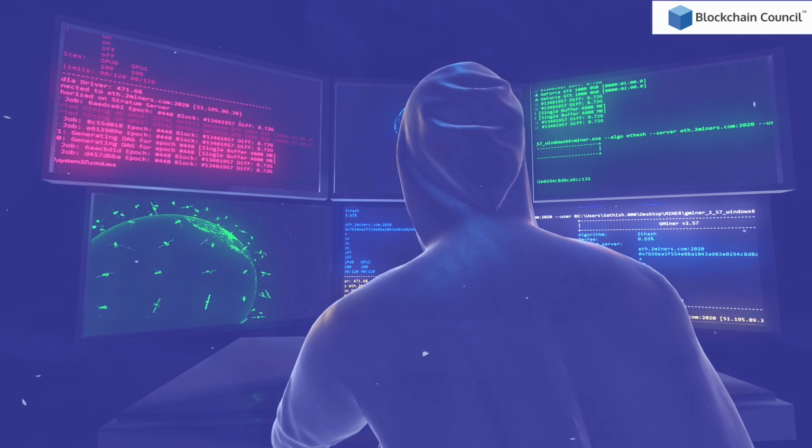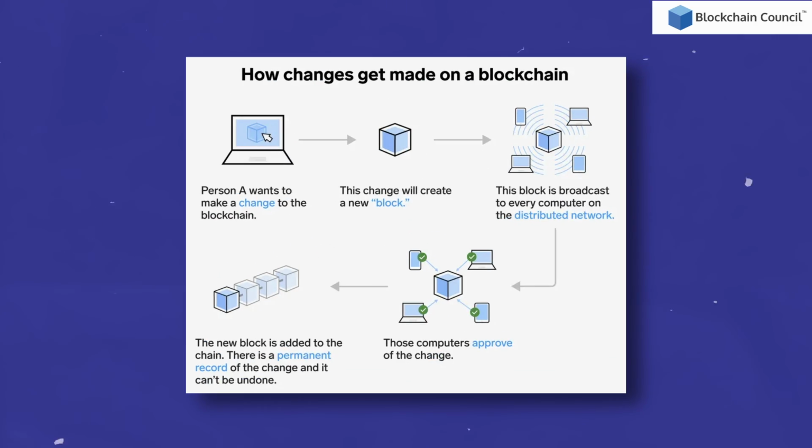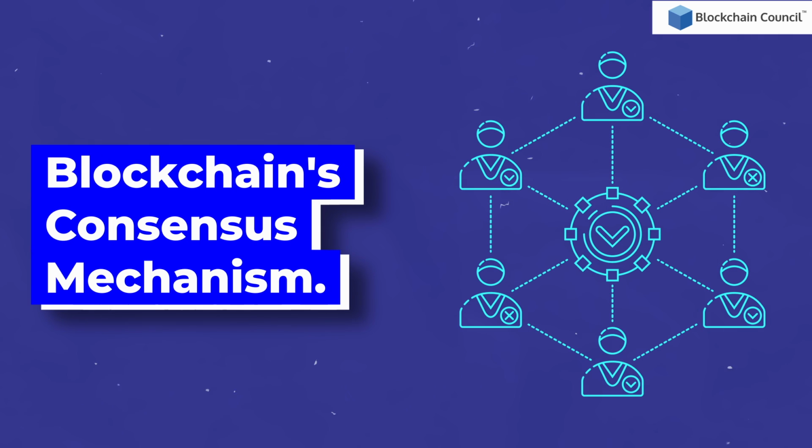But what if a mistake is made or fraudulent activity is detected? Here's where the decision-making process comes into play. Changes to transactions can be necessary for various reasons, like correcting errors or preventing malicious activities. The power to change transactions lies in the hands of the blockchain's consensus mechanism.